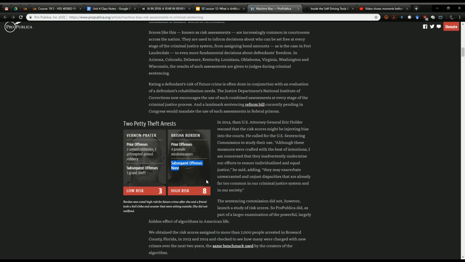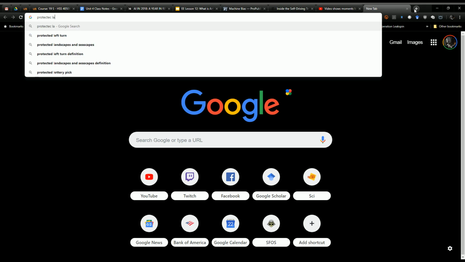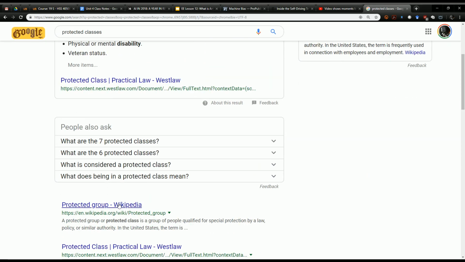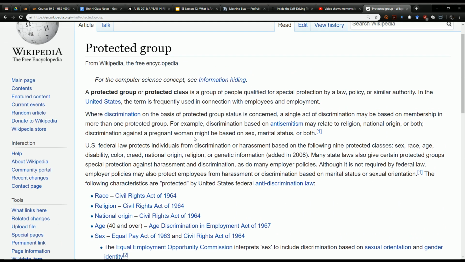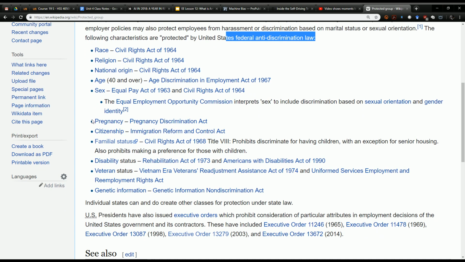But there's all sorts of dangers here, and these dangers are not just avoiding prejudice in a moral sense, but there are legal dangers here, right? So it's illegal for hiring practices to be discriminatory on the basis of race or gender, on the basis of disability, age. There are in fact these things that are called protected classes. So in the United States, there are anti-discrimination laws that protect not just your race and gender, but also your religion, your national origin, whether or not you're pregnant.